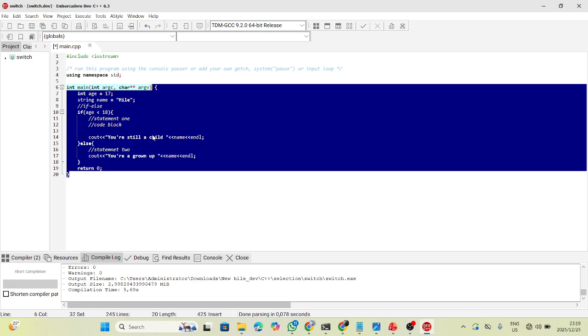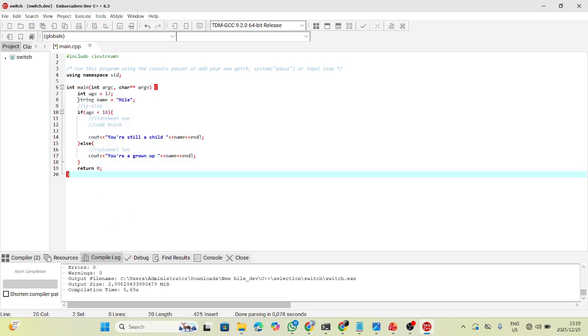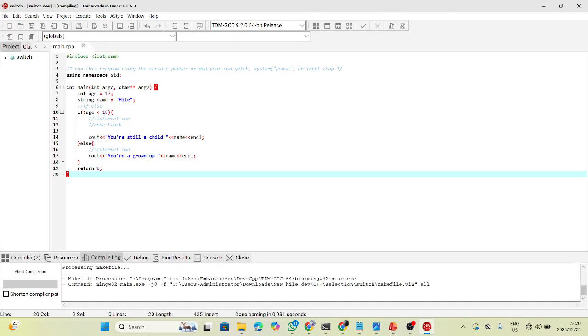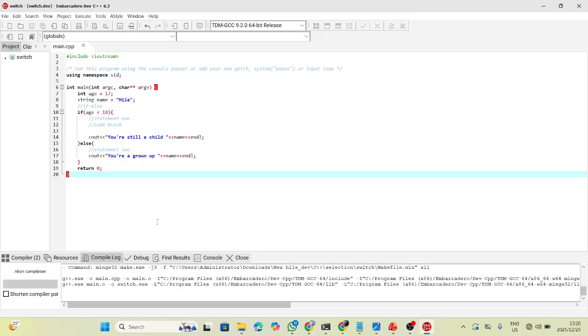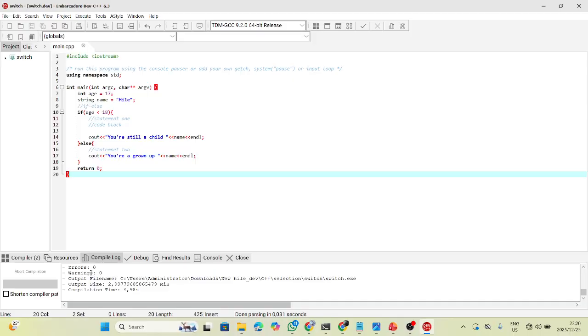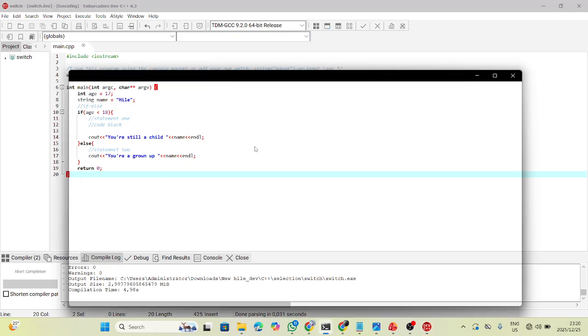If I come outside, create another function, and call this name, it's going to tell me we don't know name. Why are you calling name? We don't know name. Let's compile so that you can see that I don't lie to you. Okay, good. I think code blocks are really good. You can see zero errors, it's running, so it's pretty nice and good.